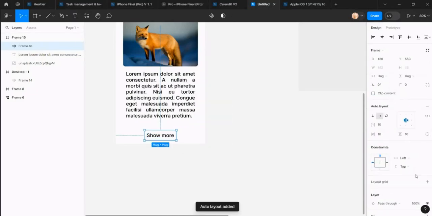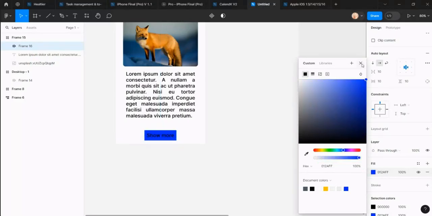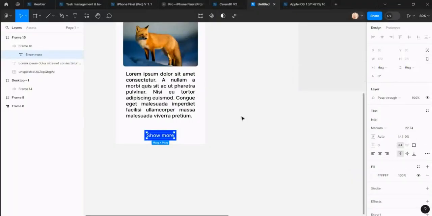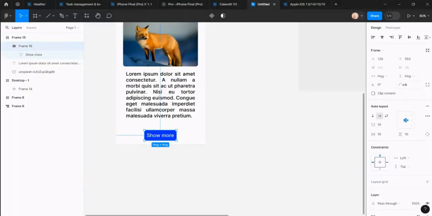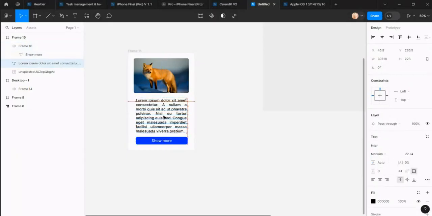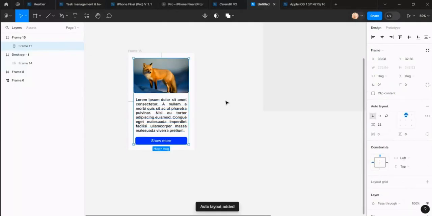Can add an auto layout, and then can adjust this. Can just add the field first. And so we can add an auto layout again, like this.